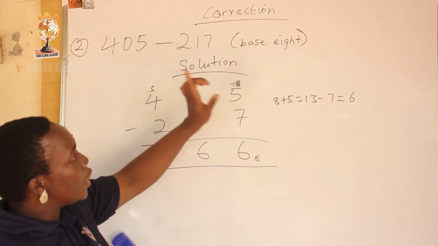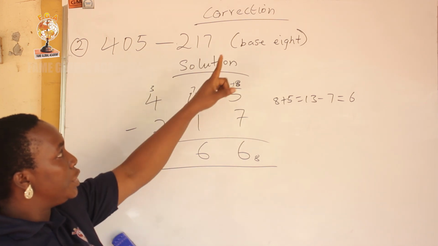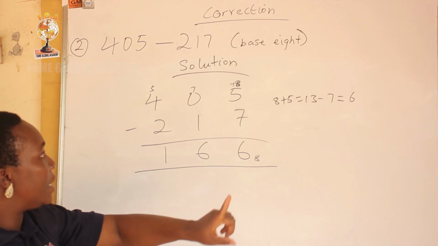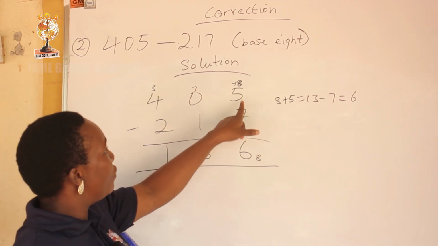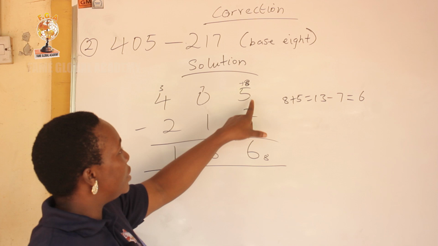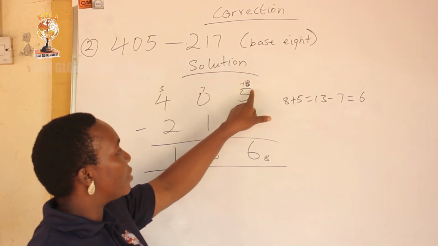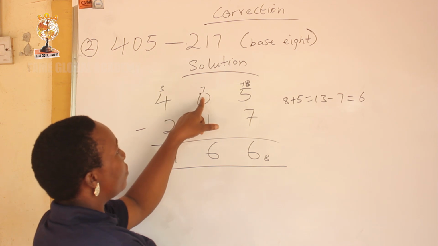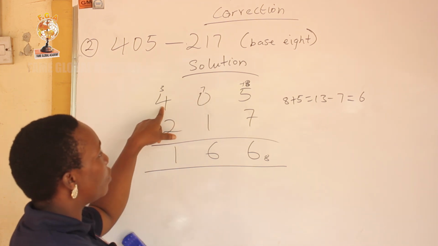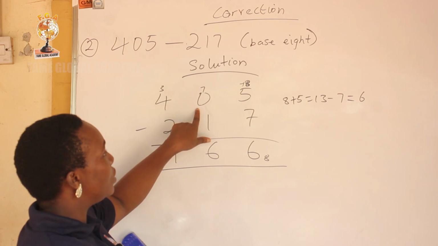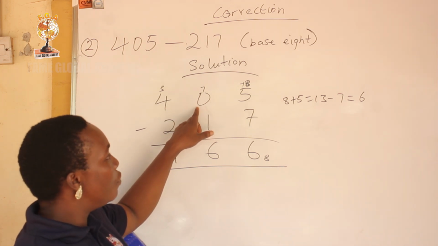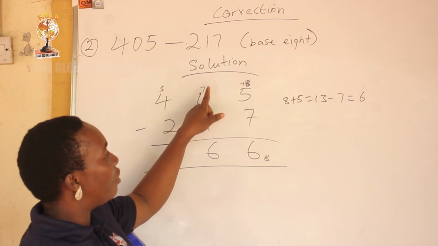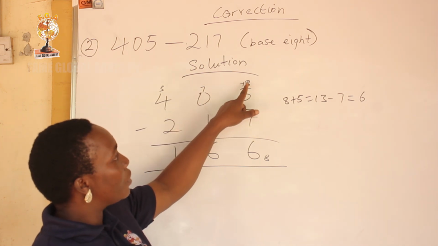I said if you are borrowing, you borrow the base. You borrow 1, but it is regarded as the base, which is 8. Okay, so now we are borrowing from here. This is 7, this is 5. We can't remove 7 from 5 because 5 is smaller than 7. So we borrow. Now the borrowing, we can't borrow from here because here is 0. So we borrow straight from here. Borrow 1 from here, add to this 0 to make it 8. Then remove 1 again, add to this 5. So it is now 7 because we have borrowed 1 out. Now that one we regard it as 8.